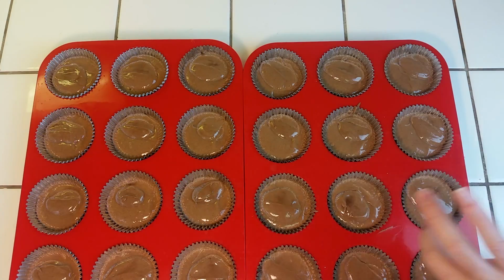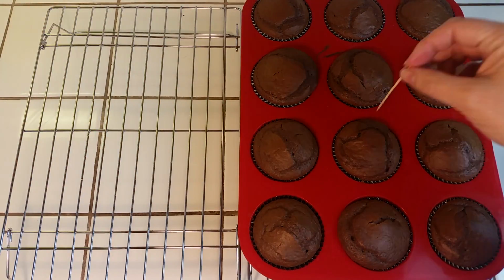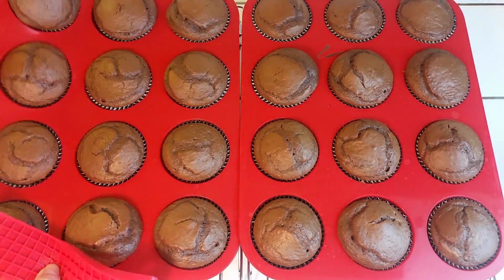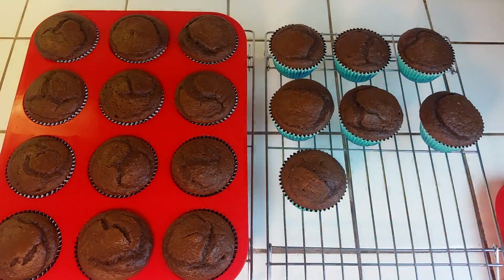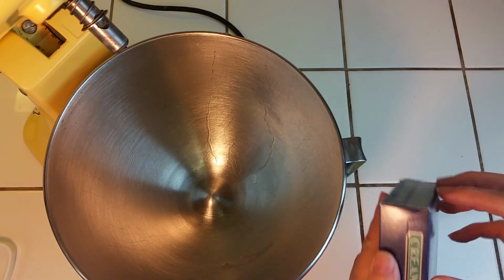I won't judge you. Nobody's got time for this, but you know what? It looks so pretty when you do it this way, and you don't have to have plates and napkins and shit. You can just hand people a cupcake and walk away. It's perfect. Also, you get a higher frosting to cake ratio with a cupcake, and as we all know, frosting is why we eat these things in the first place.